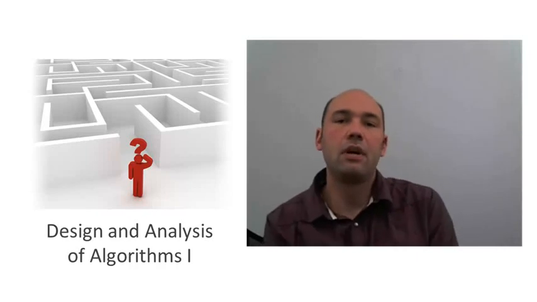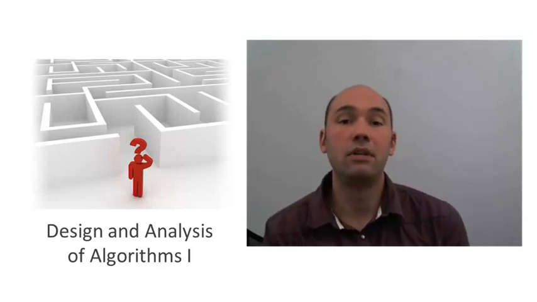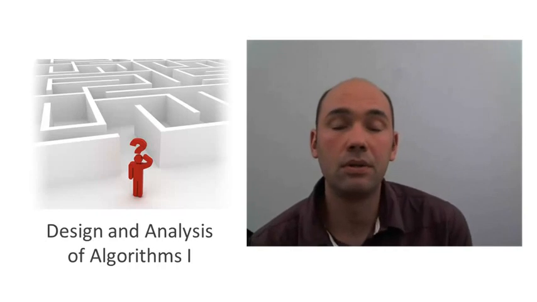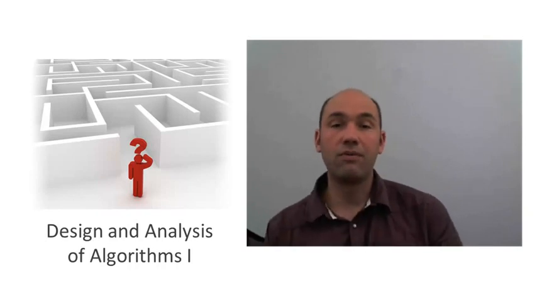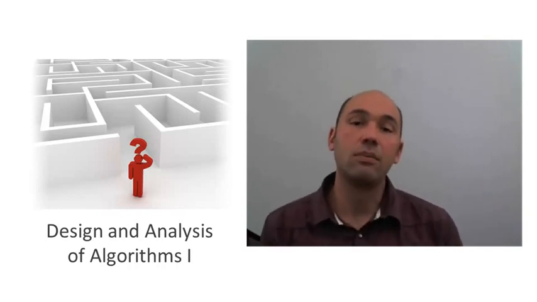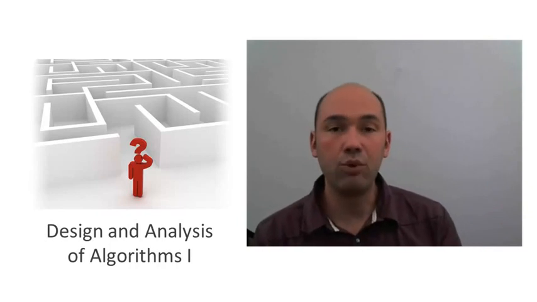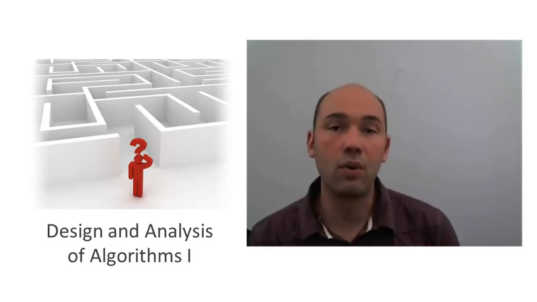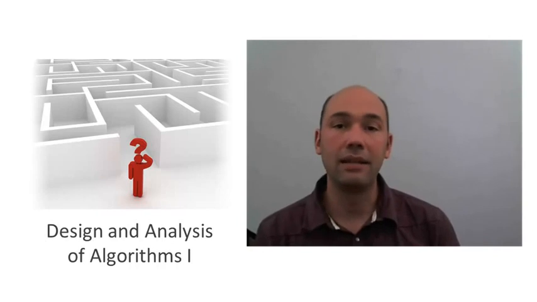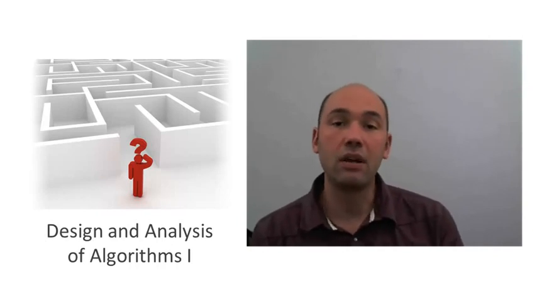Alright, so the plan for this video is to prove the correctness of the divide and conquer closest pair algorithm that we discussed in the previous video. So just to refresh your memory, how does the outer algorithm work? Well, we're given points in the plane. We begin by sorting them, first by x-coordinate and then by y-coordinate. That takes n log n time. Then we enter the main recursive divide and conquer part of the algorithm.